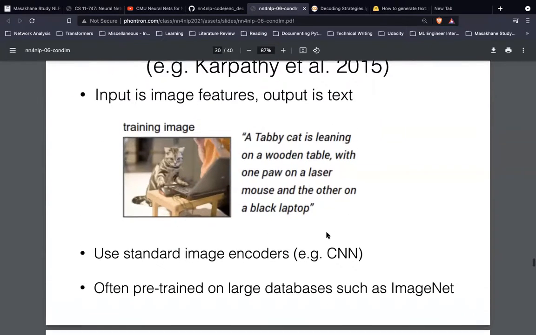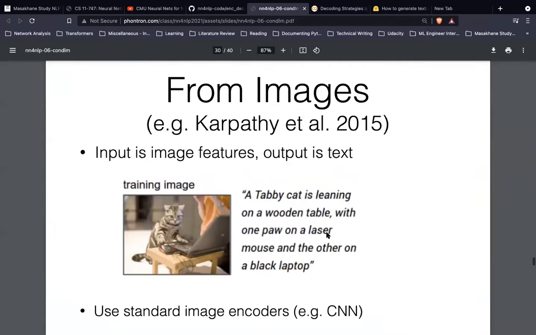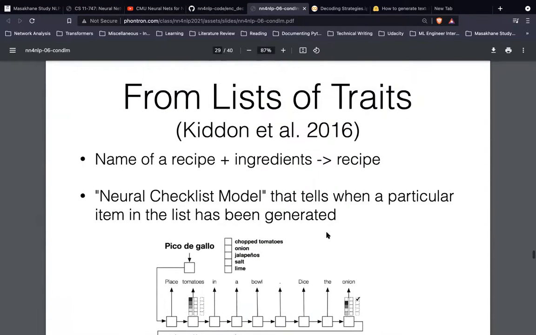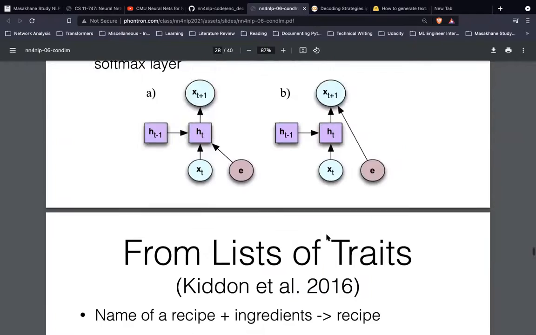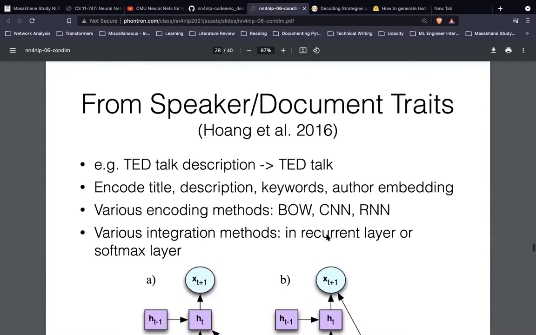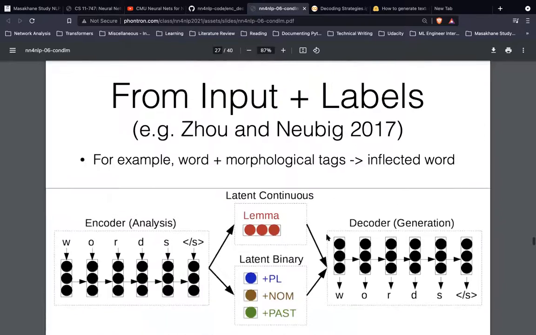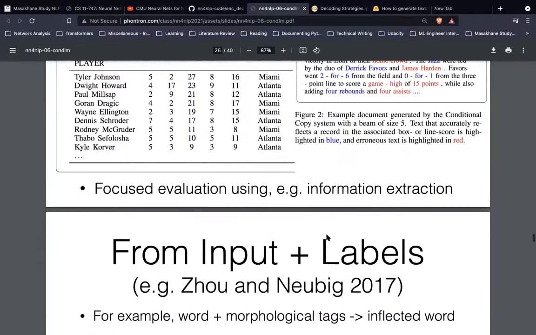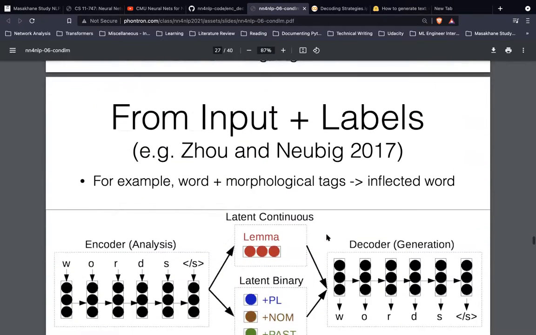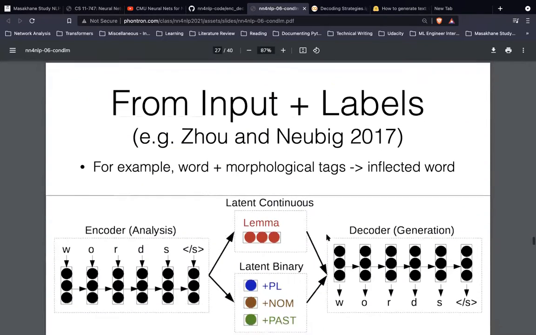Can you, what is this one? Oh, maybe I can do this one then from images. It's too easy for you, Odun. Okay, I've heard of it. Let me see what the other ones are like. There's this one where we generate text from a list of traits. There's one where we generate text from speaker document traits. If you want to go with images, it's fine. Yeah, let me just do that one. All right. How about you, Ricky? Which one do you want to go for? So you can join us again next time.